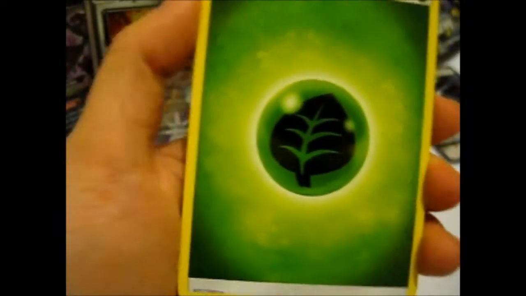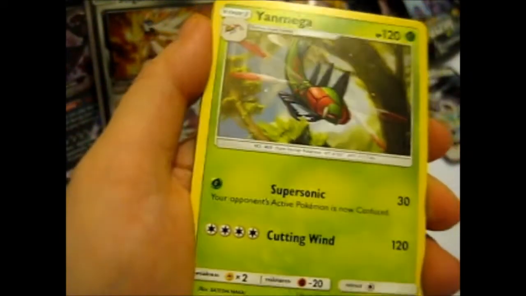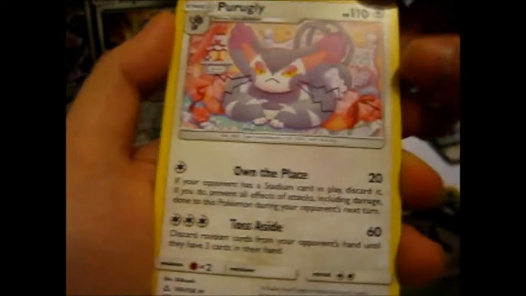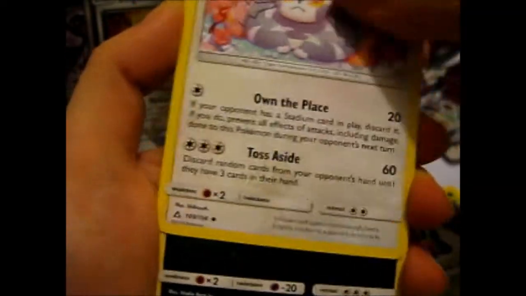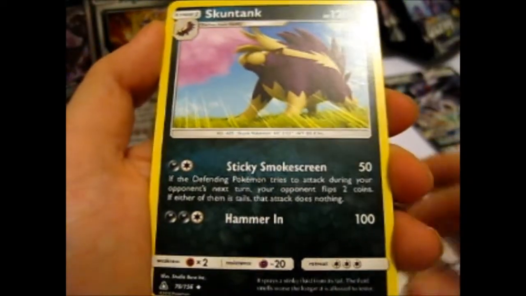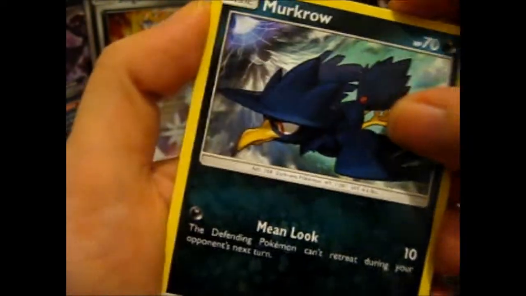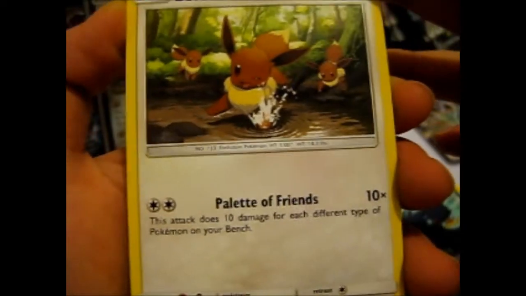Ooh. Unlisted leaf energy. Grass. Yanmega. Okay, finally getting an evolved form of that guy. A Purugly. It's like a fat cat, that one. Ate too much kibble. A skunk. Murkrow. Ooh, that's pretty cool. You see the wormhole in the back. Now that's pretty cute.